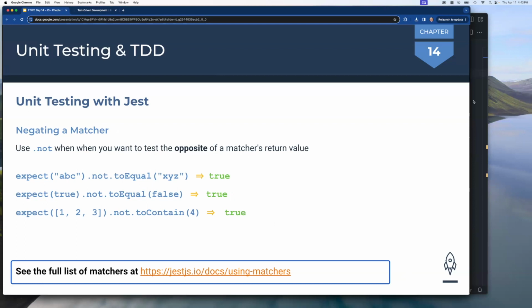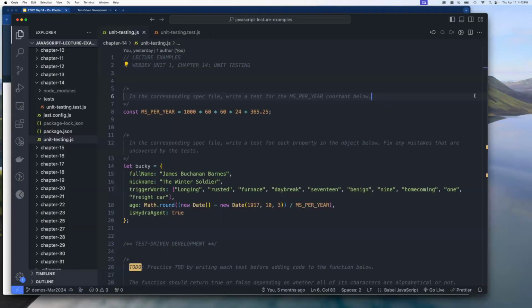Okay, I would like to do some live coding now to demonstrate how to write some of these tests. In my unit testing.js file, I have a constant, milliseconds per year, and I've gone through and calculated it by taking the number of milliseconds in a second, seconds in a minute, minutes in an hour, hours in a day, and days in a year, multiplying all of that together, and that should give me the proper value.